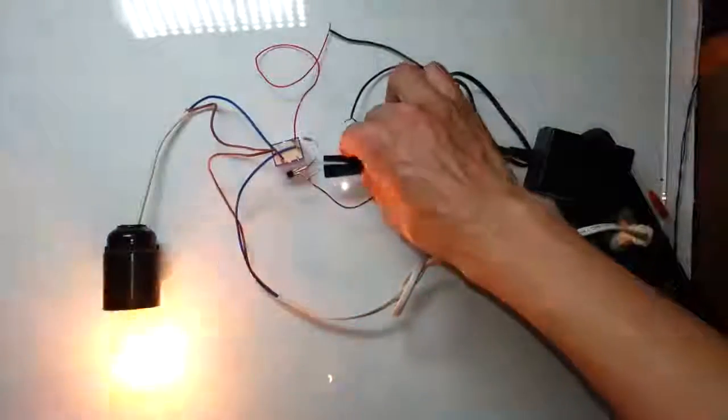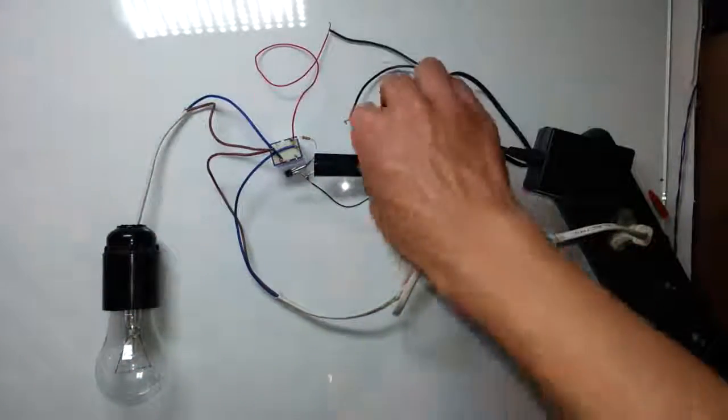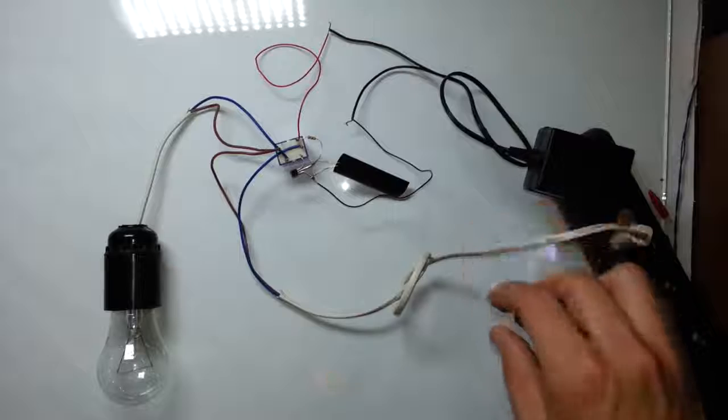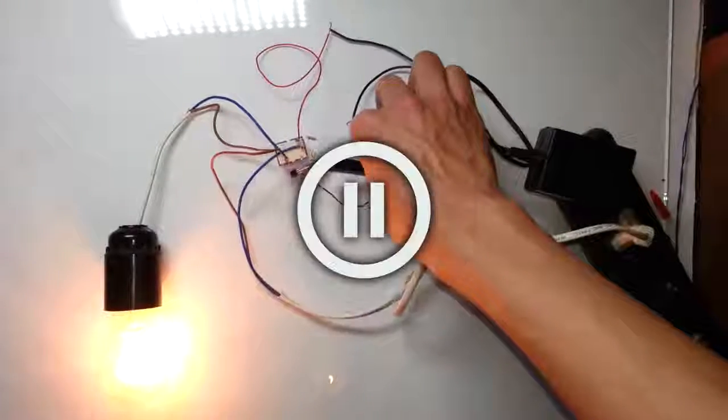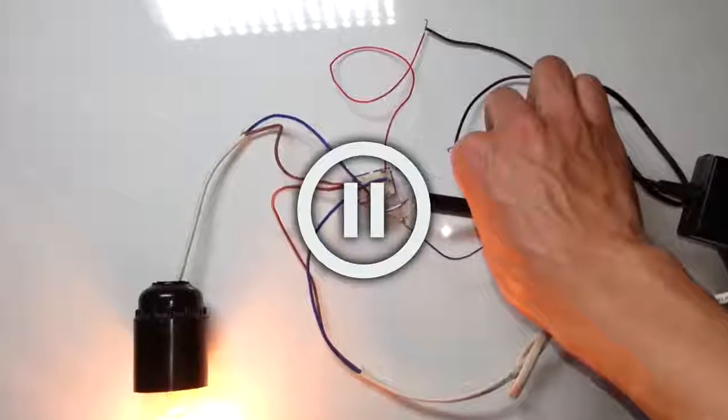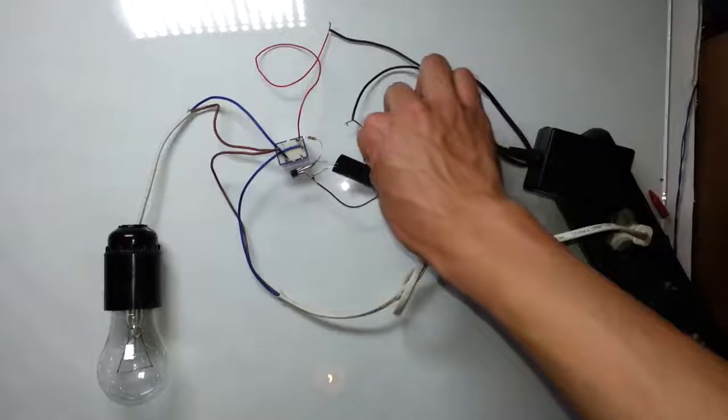Here we have a very interesting thing happening. The light bulb is constantly flickering, instead of just turning on and off. Do you know what is wrong? You can pause this video and think for a while. What do you think is wrong? Ready for the answer? Well, here we go.